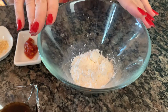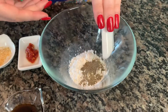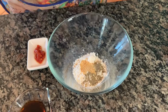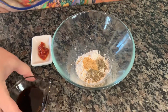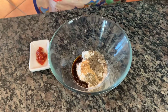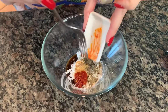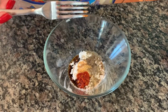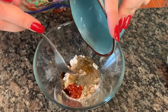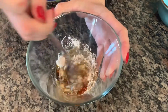So we have our cornstarch and baking soda in here. Now we're going to add some ground pepper right in there, some garlic. We have a little bit of soy sauce here. Like I said, really simple marinade. A little bit of chili paste. If you don't like it too spicy, you don't have to add that. And then 1 egg white. And we're going to mix all that together.